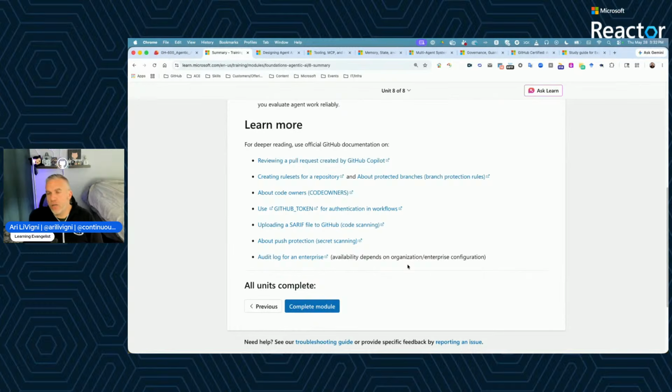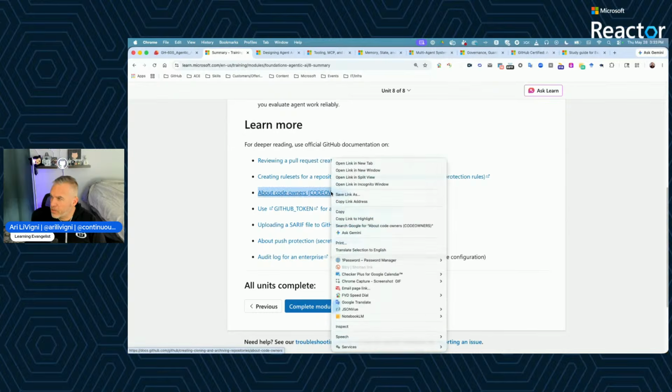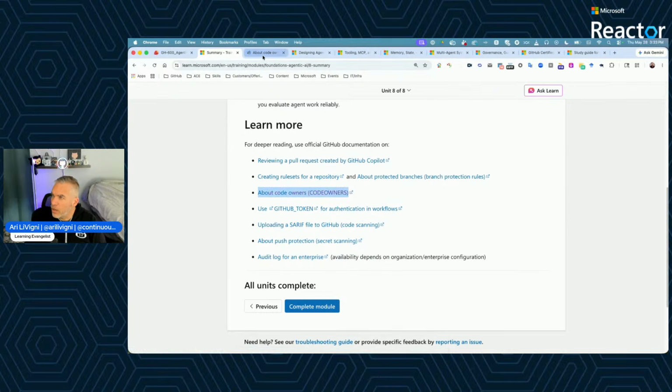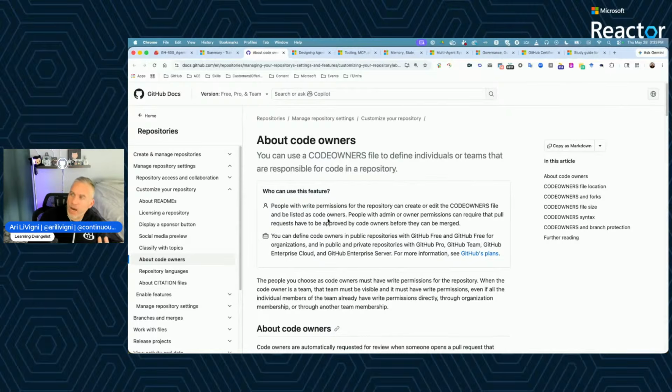And those are the things that you can study for the exam. What's also great in the summaries, I highly recommend, if you're not sure about something like the SARIF file or GitHub token or code owners, there are links at the end here and I'm pretty sure these probably just go to documents. Yeah, goes to our GitHub docs, right? So if you want to get a little bit more detail on what these files are, where they're located, what they apply to, and dig a little deeper to prepare for the exam, you can do that.